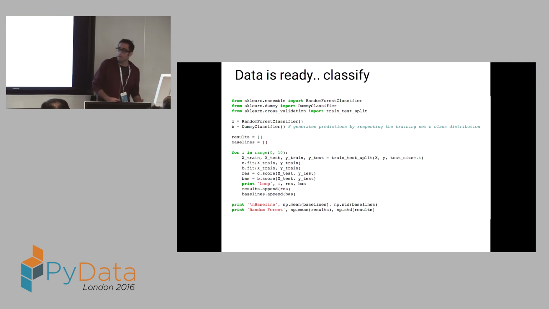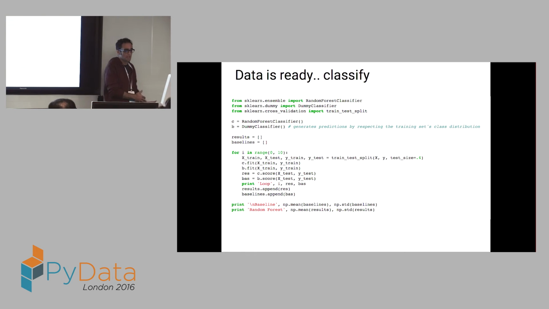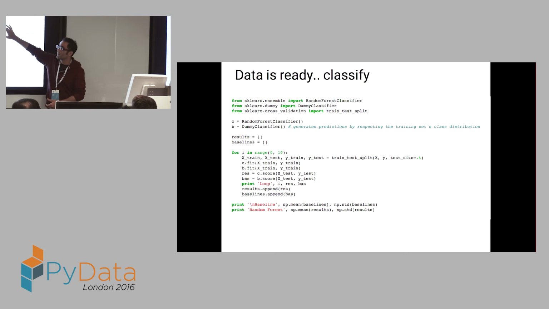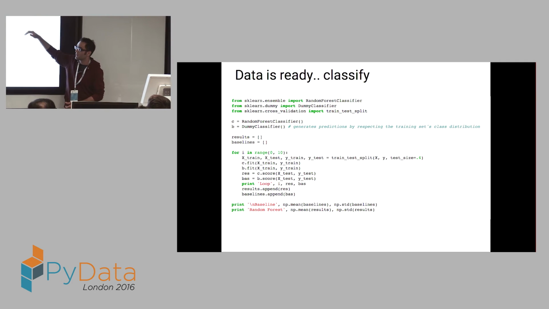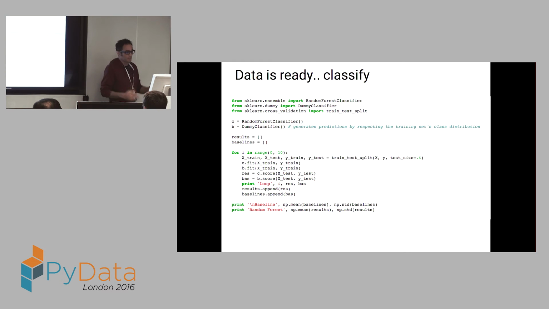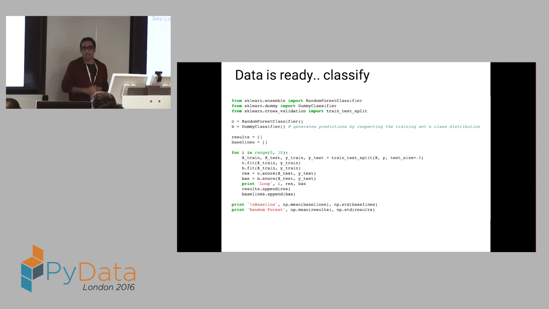So all I do is I repeat this experiment 10 times, and I split the data set into 60% that is going to be used to train the algorithm, and 40% that is going to be used to test it. Then I run it through both of these classifiers, the random forest and the baseline, and I score them. The default scoring, I think, is accuracy. So the gist behind that is if we predict walking and it is walking, then it's +1. If we predict running and it's walking, then that's a 0.